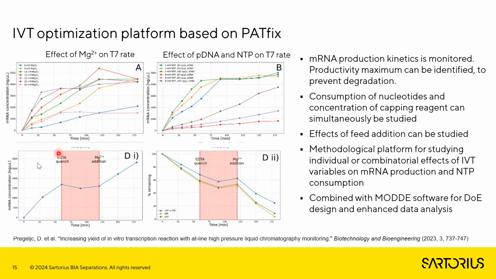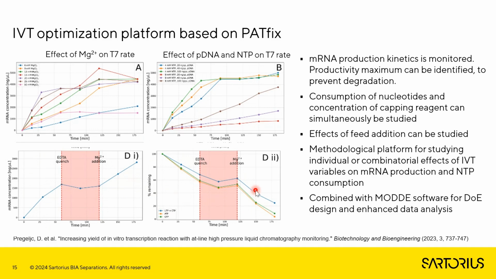This is one example. This is mRNA being produced. Here we paused production because we took magnesium out, and then we put magnesium back in. We wanted to show what happens with NTP consumption. Here, this is the same story where NTP consumption is being shown for the same sample. We see that as soon as we took magnesium out, NTP consumption also stopped. Once we put magnesium back in, reaction resumed, both in terms of mRNA production and NTP consumption.